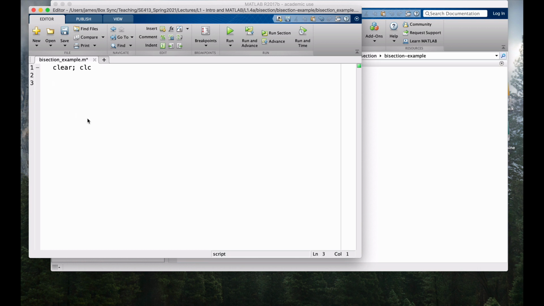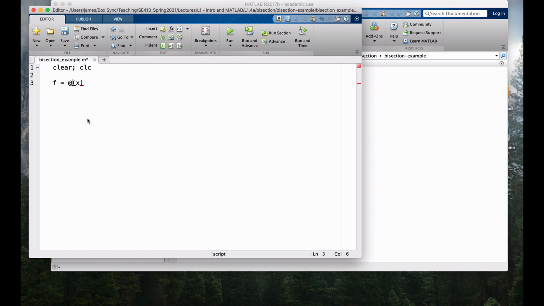Let's define the function we want to minimize. And here I'm going to use the anonymous function capability in Matlab to do this. And so I'm going to type f. That's going to be the variable that essentially points to the function. And I'm going to say at x.